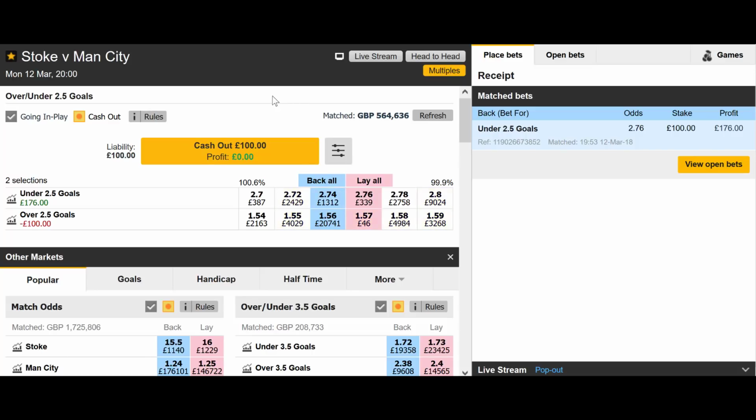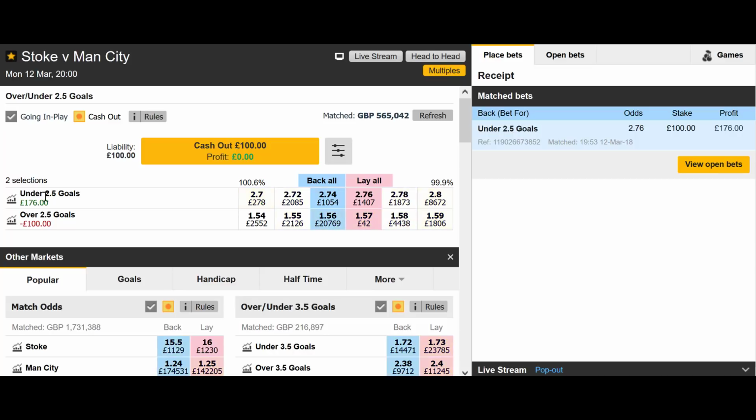So it's safe to say the markets are expecting goals, and that's mainly because Manchester City are expected to win this match very, very comfortably. Now, it might seem counterintuitive, because if we're trading the under 2.5 goals market, surely we want the match to finish unders. But as football traders, it doesn't really matter. I just want to know that I can probably get in and out of the market very quickly and make the profit that I'm looking for.